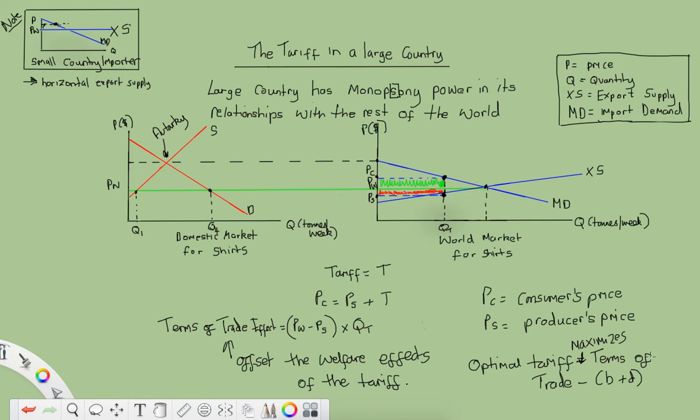So you're trying to maximize this positive gain to the country by extracting rent, sort of, from the foreign suppliers, and then you can compare that to B plus D together, which is this little triangle here. It's the top part of that triangle. And if the terms of trade effect is bigger, you can say that the tariff was a net positive. If it's smaller, of course, then it's a negative.